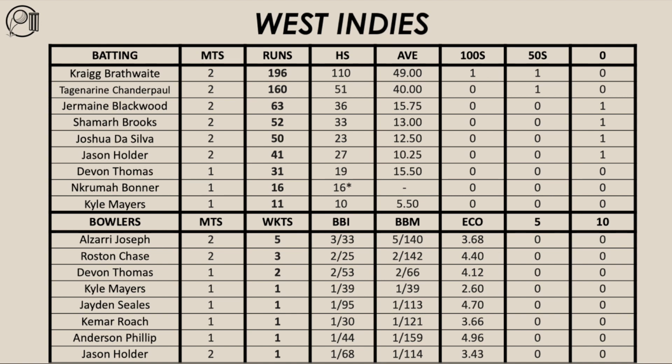The West Indies didn't do the basics well with the ball. They didn't build pressure with the ball. They didn't bowl consistent lines and lengths with the ball. Didn't execute their plans or skills with the ball. They didn't build pressure with dot balls and maidens. They didn't do that consistently. So for the West Indies, they just didn't do the basics well with the ball at times. And we saw that throughout the whole series.